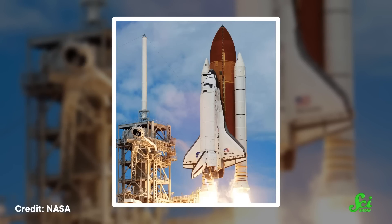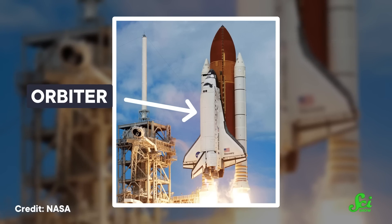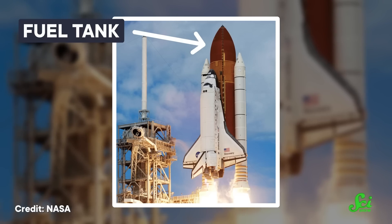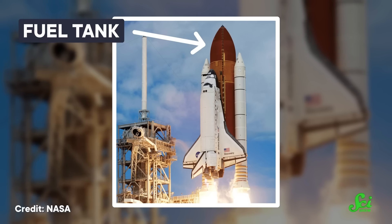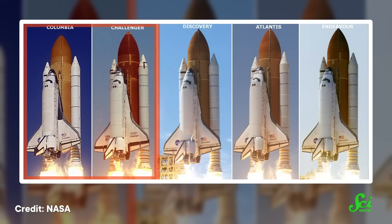The first major success for reusable technology was the space shuttle. It had boosters and a big fuel tank that would be jettisoned along the way. The boosters were recovered, and many parts were reused for the next launch. The orbiter would come back down after its mission and land like an airplane. The external fuel tank — that huge orange thing — was the only part irreparably damaged after re-entry. The five fully operational shuttles flew a total of 135 missions, although two were lost in tragic accidents.